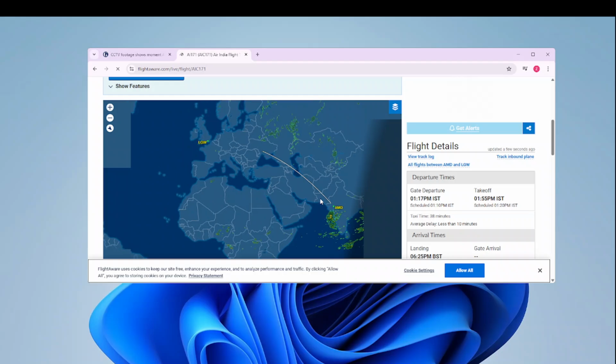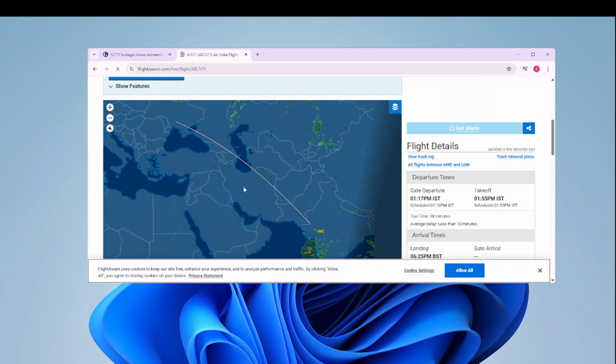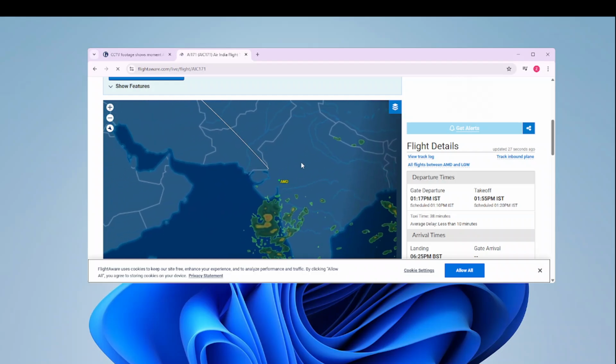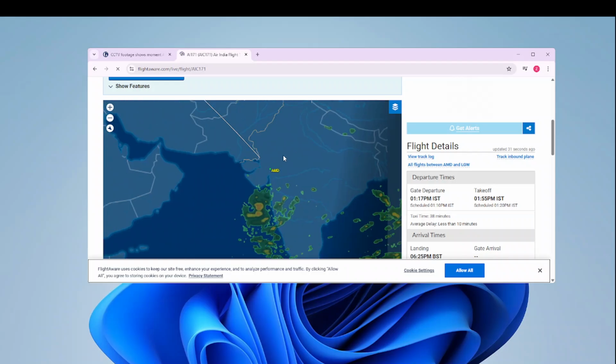So this is the flight that they actually wanted to go on, but sadly after the takeoff, the Boeing 787 Air India Flight 171 crashed.